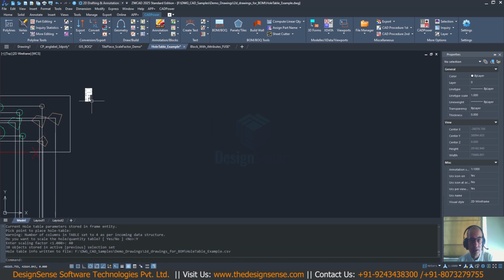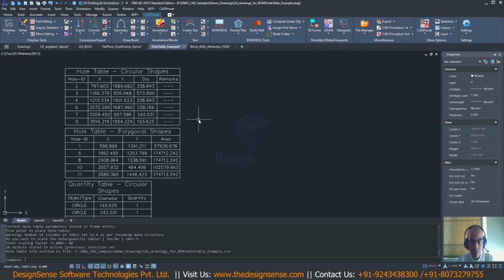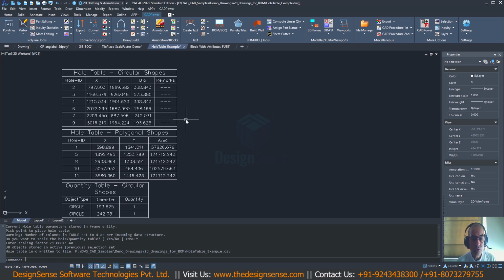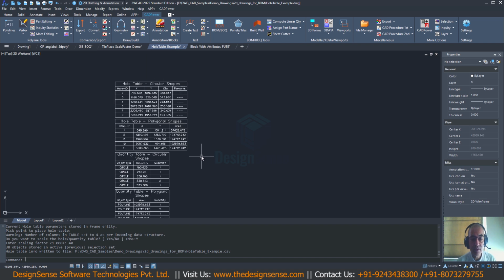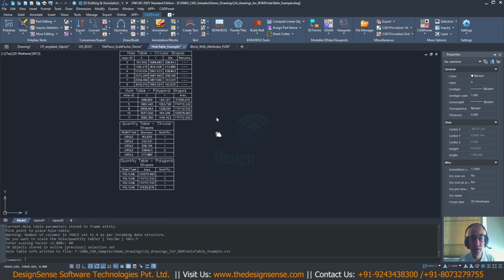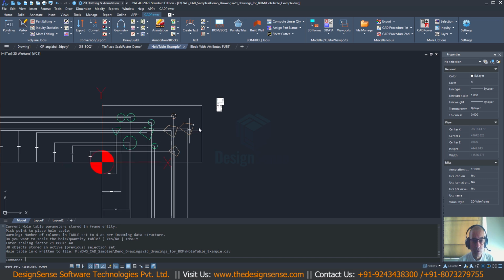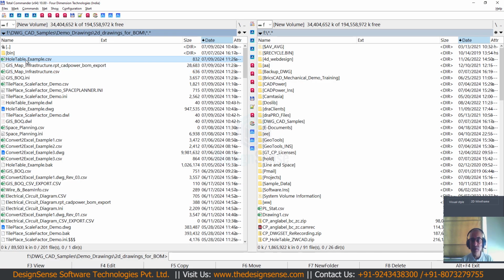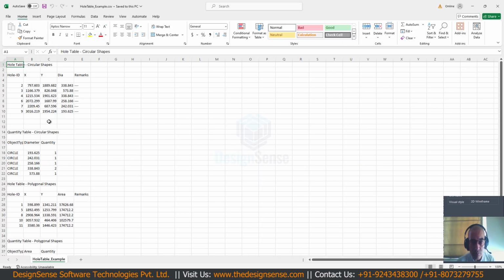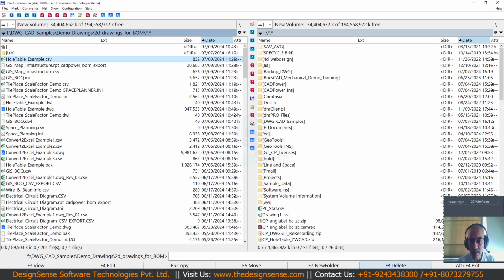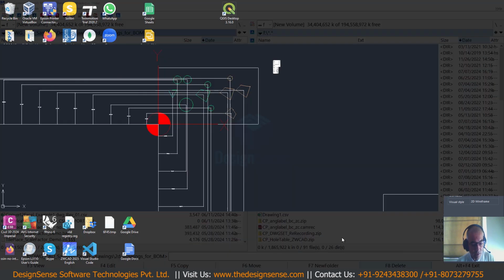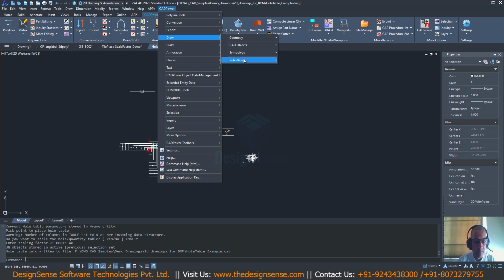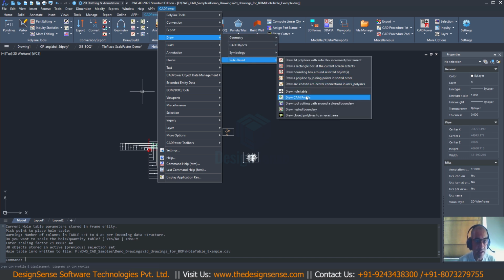Yeah, so now if you look here, it has created a number of whole tables. From the frame it found out the circular shapes, the polygonal shapes, and it has given me the whole table chart as well as the quantity chart. And like I said, all of this is fully configurable the way you want it, and you can see it is exported to Excel as well. So that is something for the manufacturing industry. Of course we have some more as well. I'll just point them out to you, but we will not do a demo as such now.